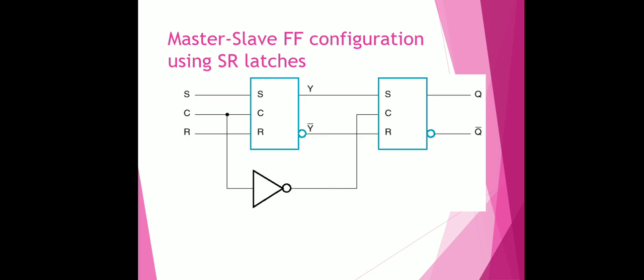When the CP goes back to 0, the information is passed from the master flip-flop to the slave and the output is obtained here. So the master flip-flop is positive level and the slave is negative level. If J is 0 and K is 1, we produce a low output. If J is 1 and K is 0, the high output of the master goes to the J input of the slave and the negative transition sets the slave. If J is 1 and K is 1, it produces a toggle of the output, and if J is 0 and K is 0, the flip-flop is disabled.